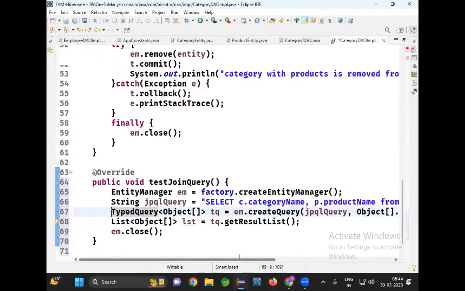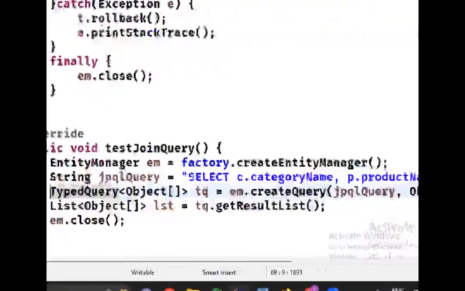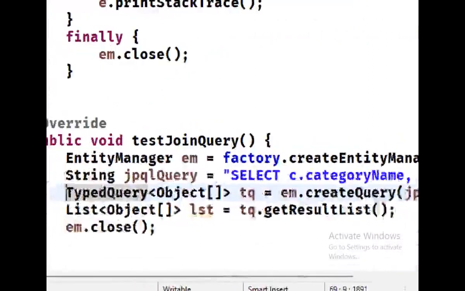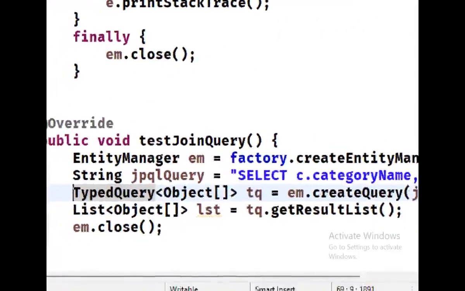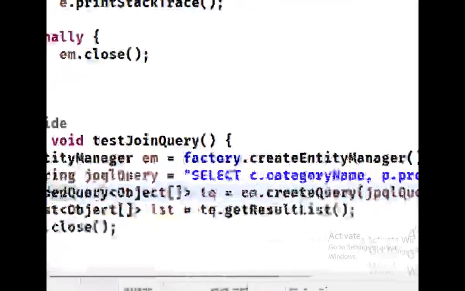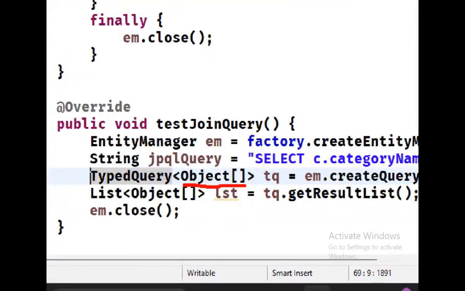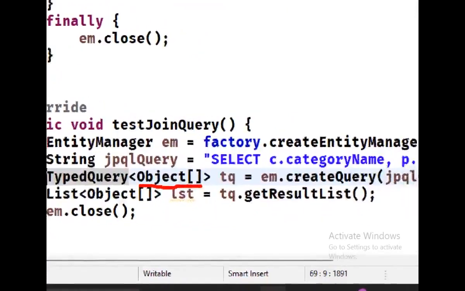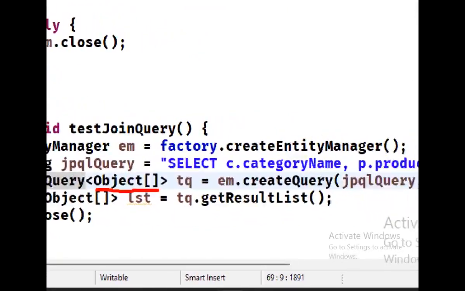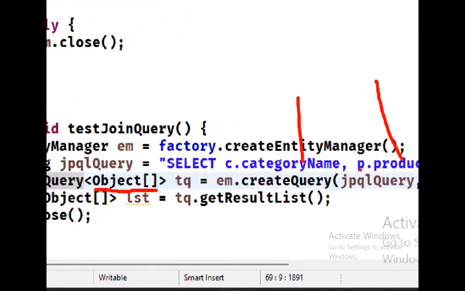Observe here. Why am I taking object array? Why am I expecting the result type as object array for this typed query? Because I am getting category name and product name. Category name comes from the category entity, category table. Product name comes from the product table.